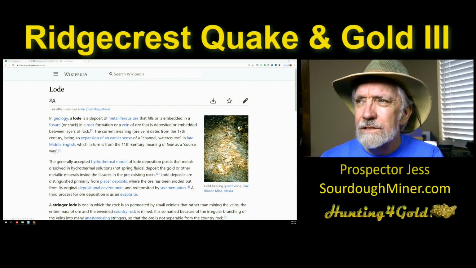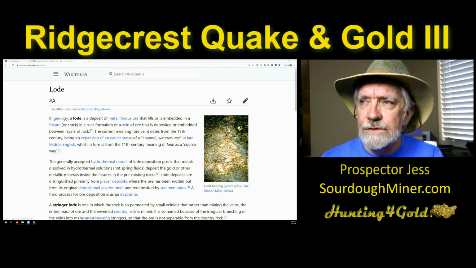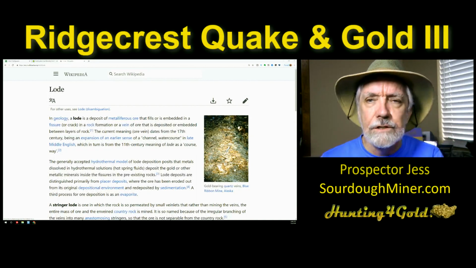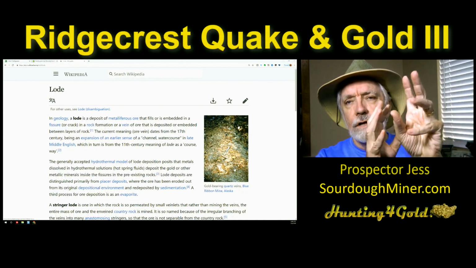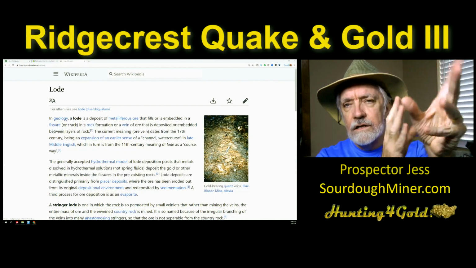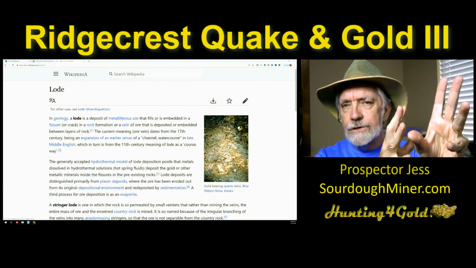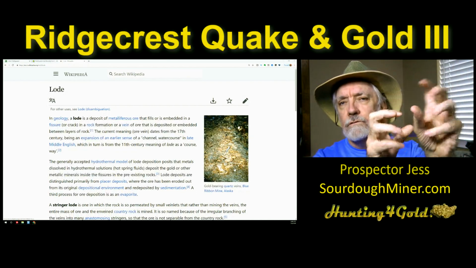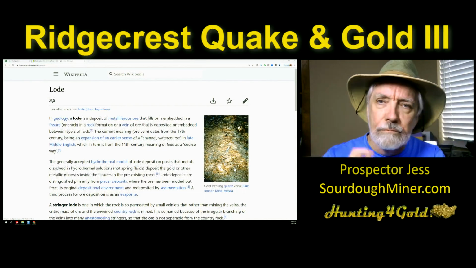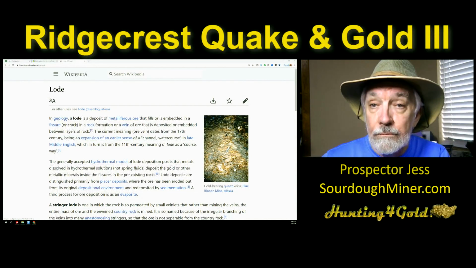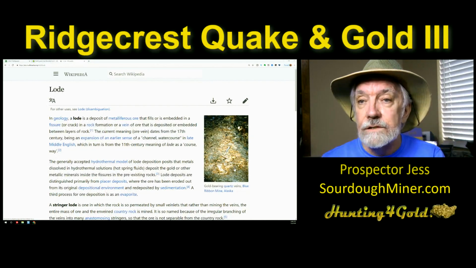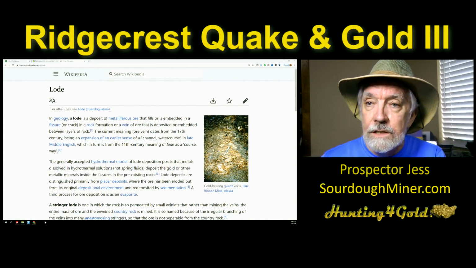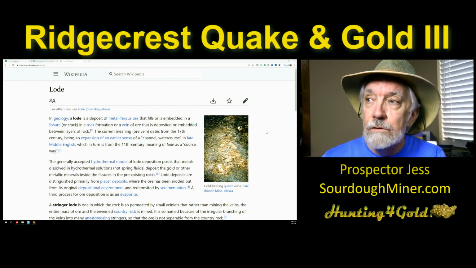The color here isn't the greatest rendition, but the basic principle is the same, and that is this was once a fissure that had fluid containing silica and metals, and it moved through it, and then the metals plated out, and eventually the fluids dropped below the pressure and temperature necessary for the crystals of quartz to form, and boom, by that time it locks everything up. But it contains concentrated pockets of gold, and that's the whole idea. And so what you get is a stringer that's mentioned down below here.